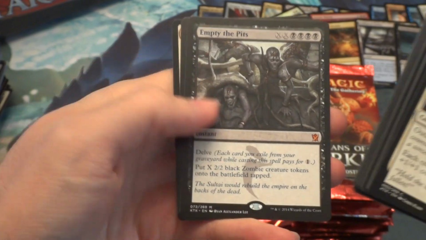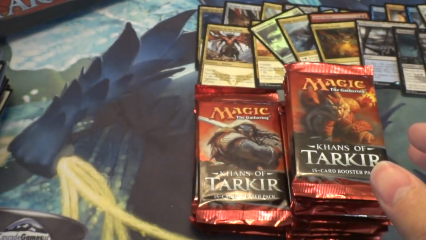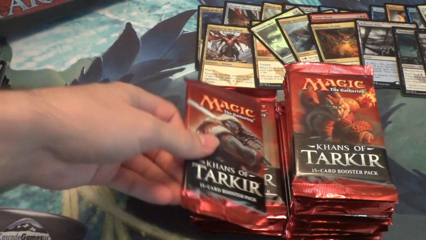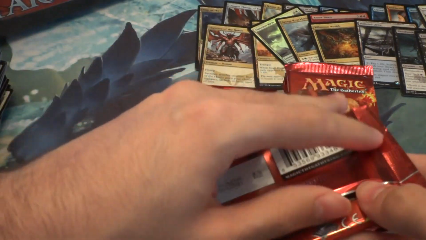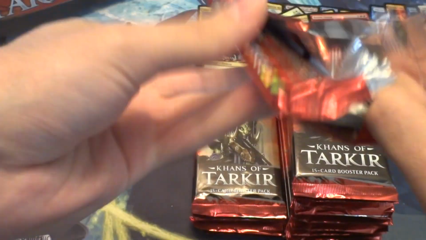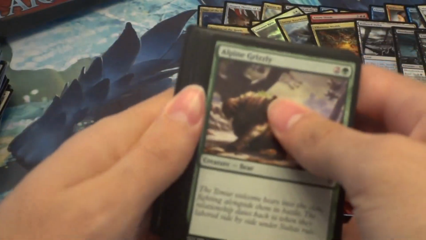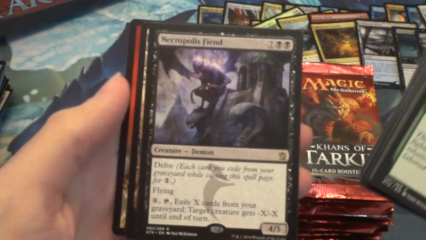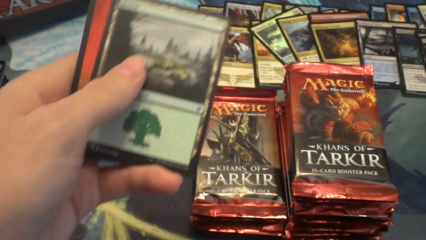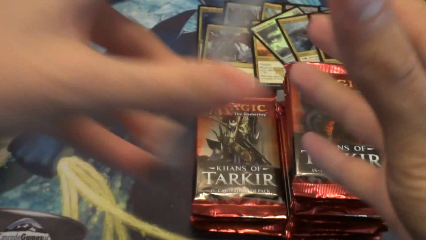Empty the Pits, so there's a mythic. Another mythic, though, that we saw in box number 1. I don't think I've gotten a mythic that's been different so far, which is fine with me because they've been good mythics, but Empty the Pits is about a $5 card. Necropolis Fiend, we saw that in box number 1. I think that was a Mardu Charm. Oh, no, Mardu Rough Rider.